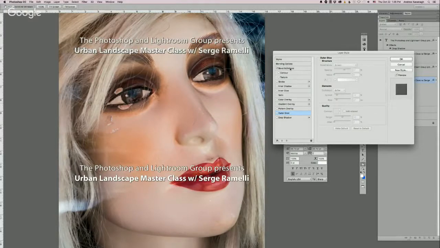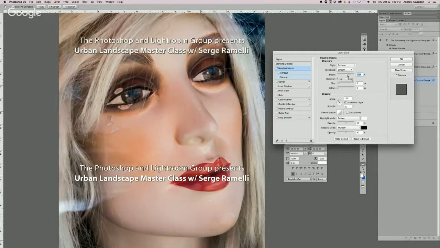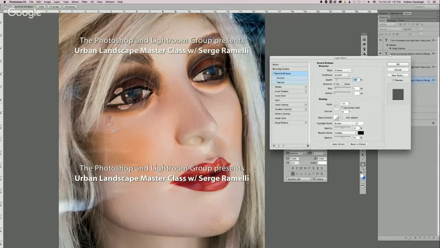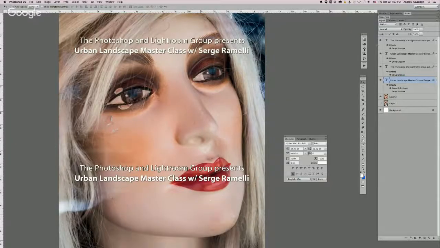I myself might do a little bit of bevel and emboss, but I don't really. I think rather than diving into the weeds on this kind of stuff, what's most important to me is placement and alignment of the text.